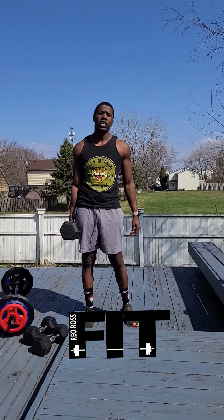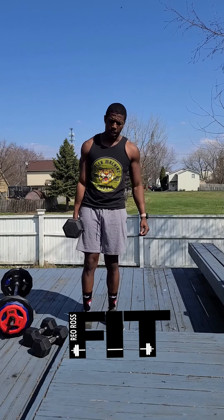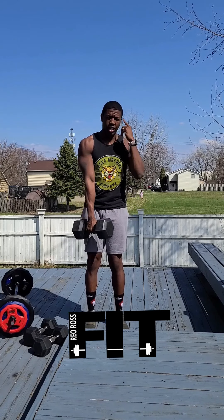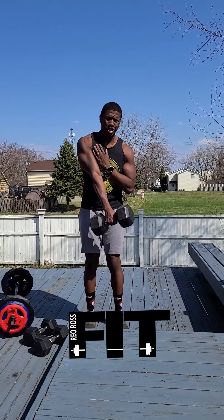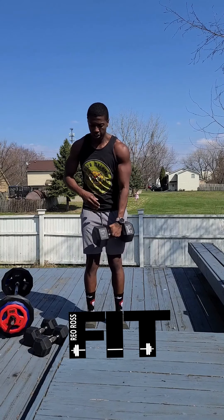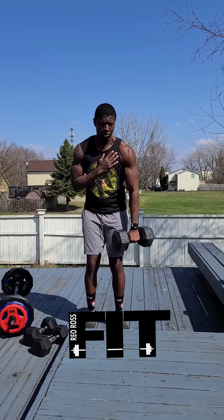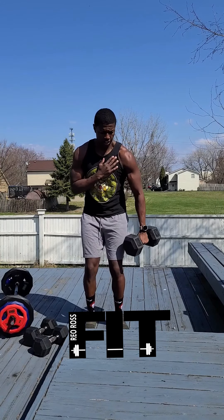Next workout we have the chest crossover. I have my 45-pound weight — you can use laundry detergent, a big water jug, orange juice, whatever you have. Stand up nice and tall and bring it across. Put your hand on the pec to get that mind-muscle connection. Bring it across and squeeze like you're trying to flex your pecs — make those pecs jump. Do a nice big squeeze across the body, 12 on each side. Touch those pecs so you know you're engaging the muscle the right way. Do a full rep, working that entire length of the muscle.